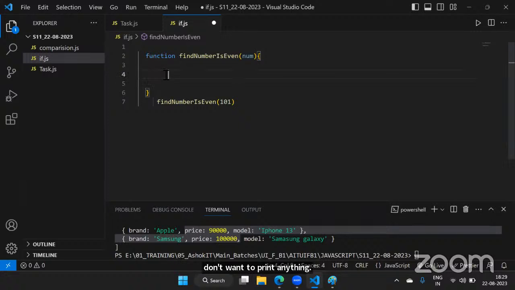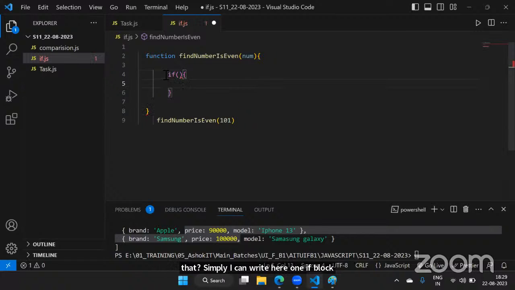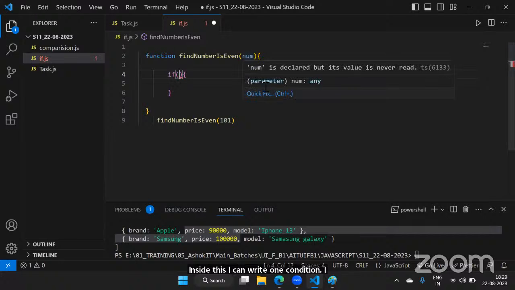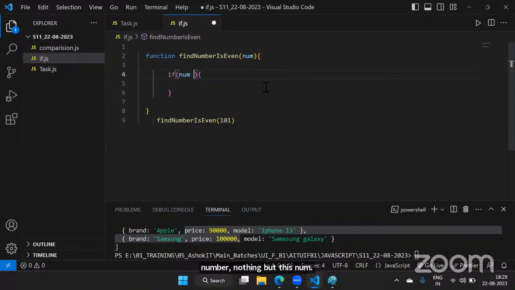So what can I do for that? Simply, I can write here one if block. Inside this, I can write one condition. I will take this num and divide it with 2 using modulus.